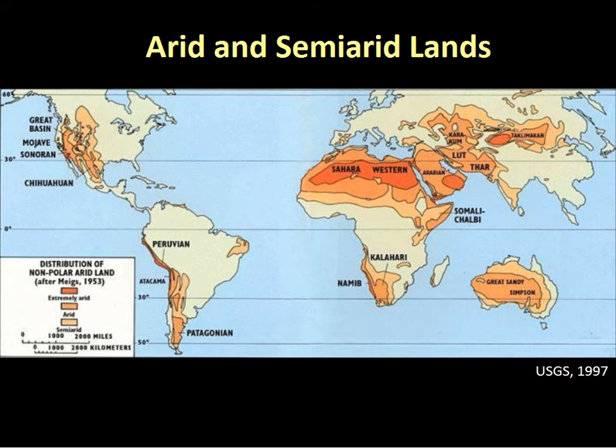So the vesicular horizon, as the title says, is a critical component of arid and semi-arid land. So I like to start out with this slide showing the worldwide distribution of arid and semi-arid land. You can see all the orange shaded areas are designated as extremely arid, arid, or semi-arid, and in total these occupy about a third of the Earth's land surface.